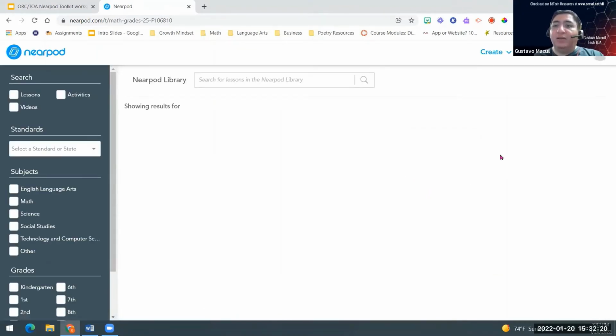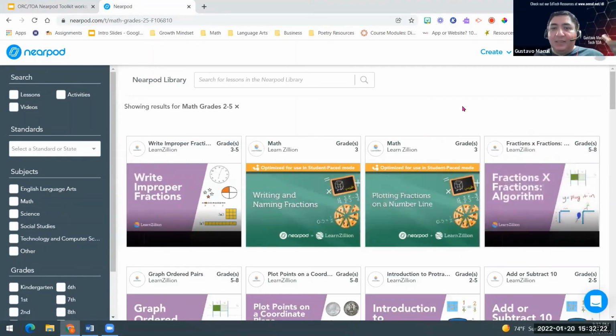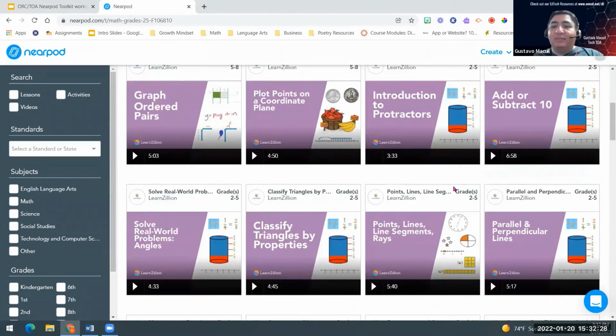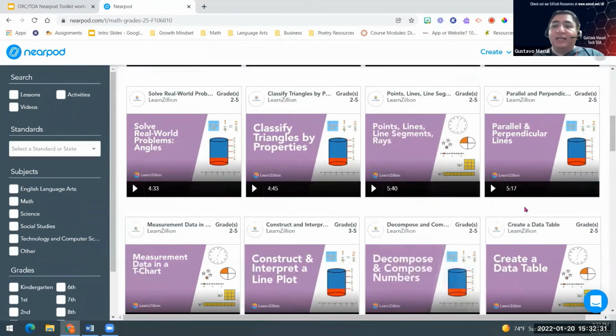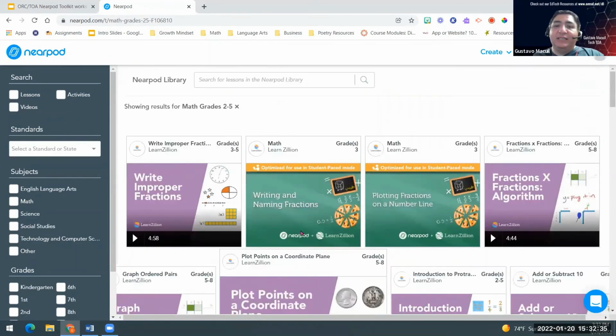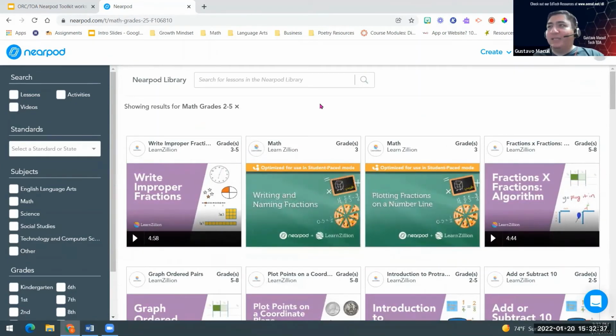And it's going to give you all the lessons that Learn Zillion created with Nearpod. So you can look at these at your leisure. Again, if you're looking for something in math, I would definitely look at something generic like multiplication or division, something that kids always need extra practice with throughout the years as they move on from 3rd, 4th, 5th, 6th.